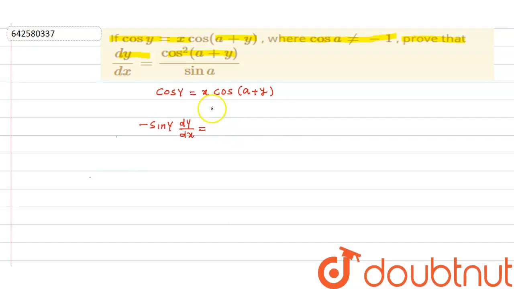Let us say this is function a, this is b, and this is given to us that a into b, differentiation of a into b is a dash b plus b dash a. It means cos(a + y) plus x, differentiation of cos(a + y), which is equal to minus sin(a + y).